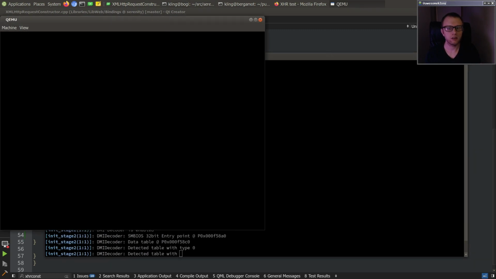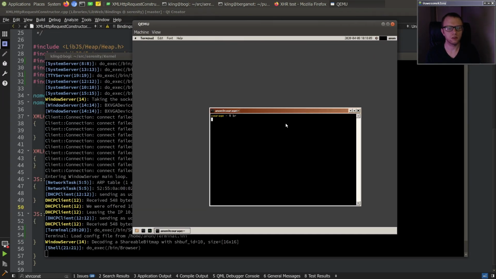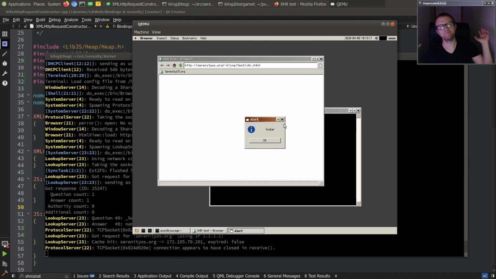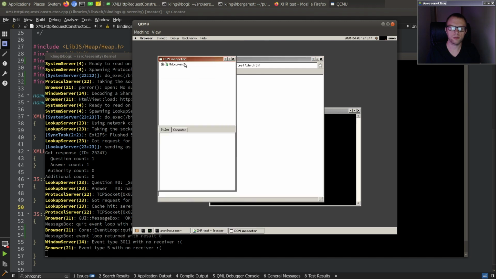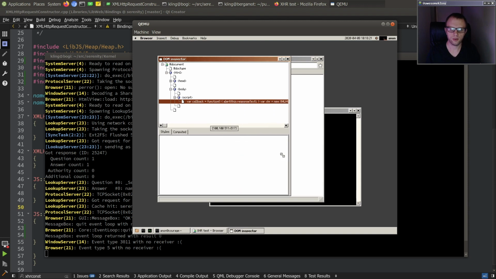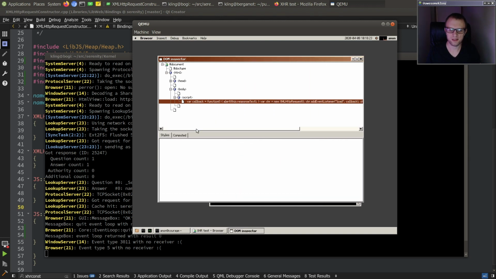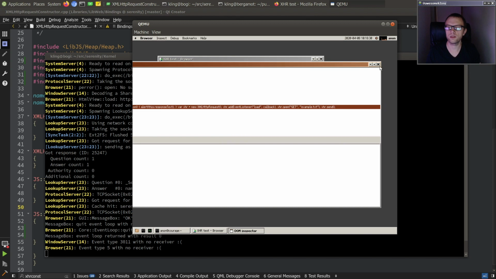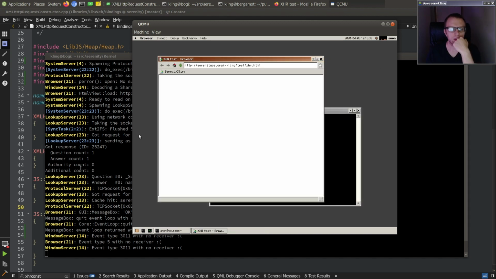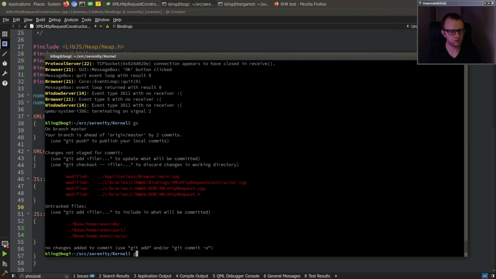So I think that should do it. Look at that. That's pretty cool. Let's look at our DOM tree. Oops. Oh, it's not the best way to look at a script, I suppose. But you can see here that it does a get of a relative URL, and it actually works. Man, that's really cool.